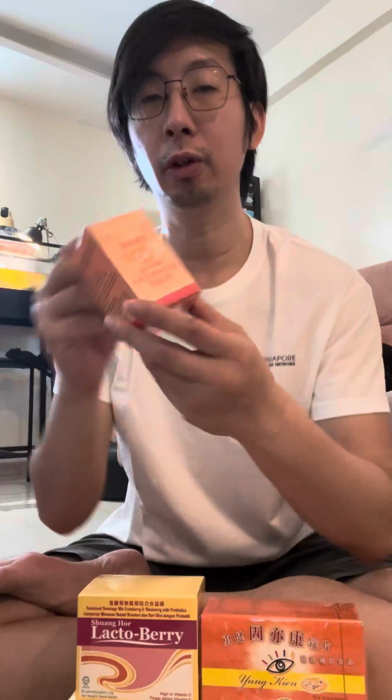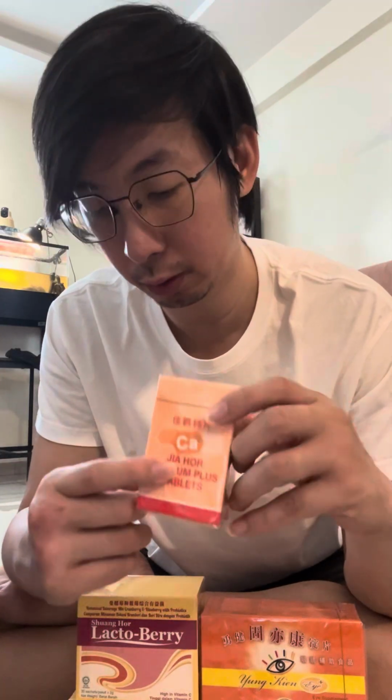And of course calcium, because this is very good for people with insomnia and people with nerve pain. Like recently I had some lower back nerve pain, so that's why I'm deciding to give it a try. And also for muscle, release of energy. Calcium very good, and bones lah. Our calcium is very easily absorbed because it's a very small molecule. So 5 tablets in the morning, 5 in the evening.